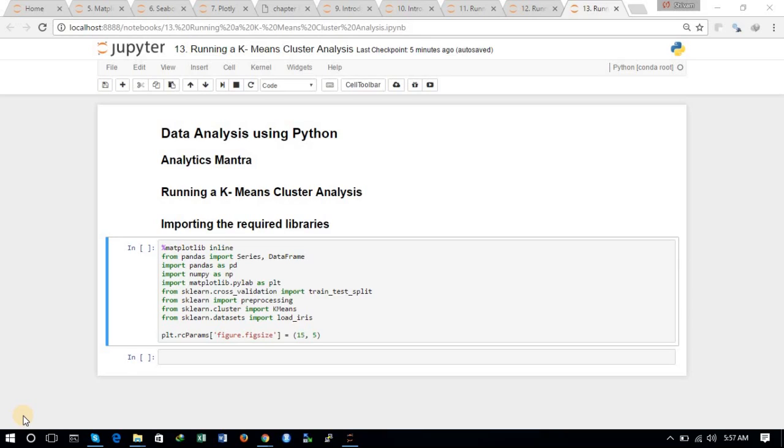First of all, we will import all of the required packages that we will be needing for this tutorial. So we have imported the pandas library, we have imported matplotlib, we have imported sklearn and the various functions of the sklearn package, and we have also set parameters such as figure size for the matplotlib graphics. So now let's import all of these libraries together.